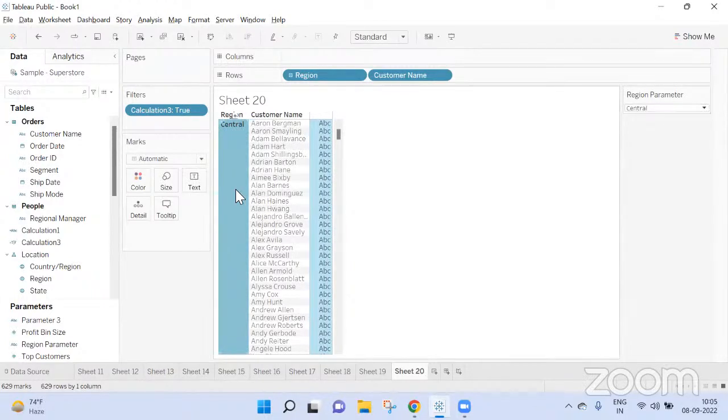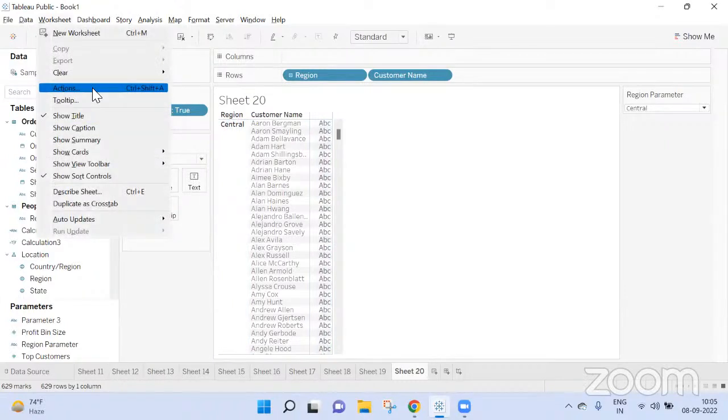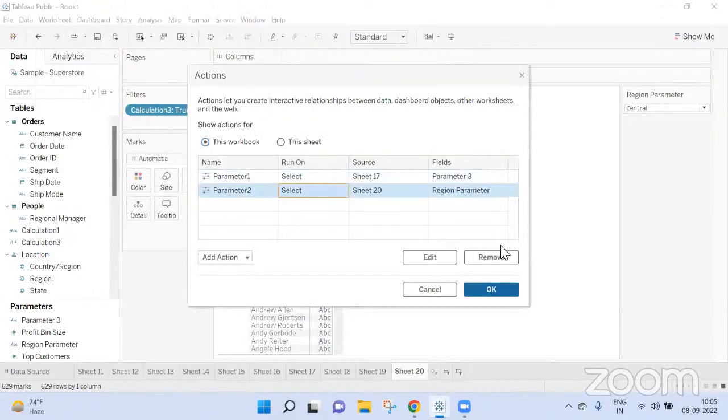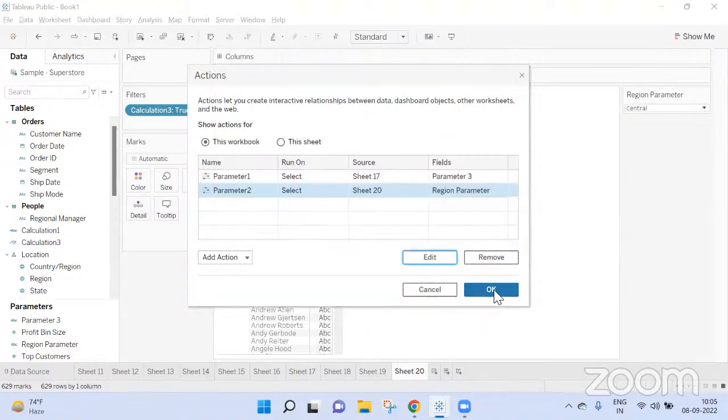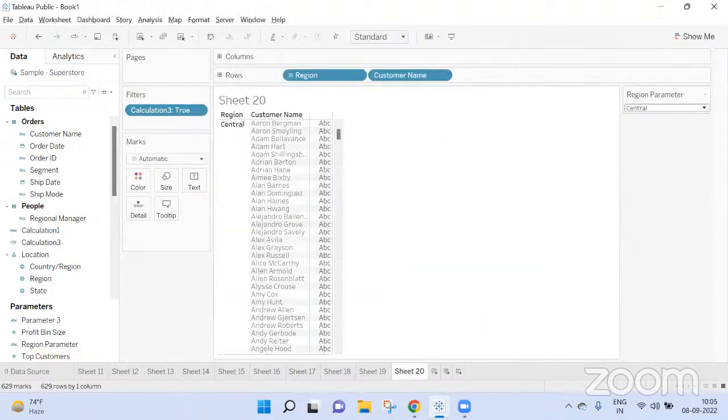Why on unselection is this not changing? Why is it not setting the value to 1? Let me do this. Okay, got that.